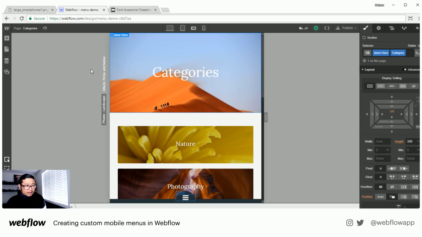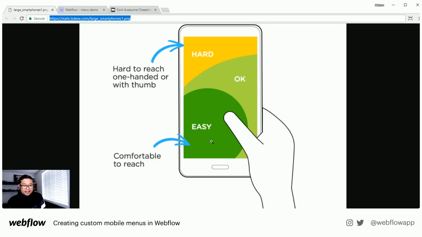Okay, so again, if we look at this, even if I was left-handed, this part is easy. But not so much here for a left-hander. For a right-hander, it's easy. I don't know why this part right here is just okay for a right-hander. It seems easy enough. Just bend your thumb. Yeah, I don't know.